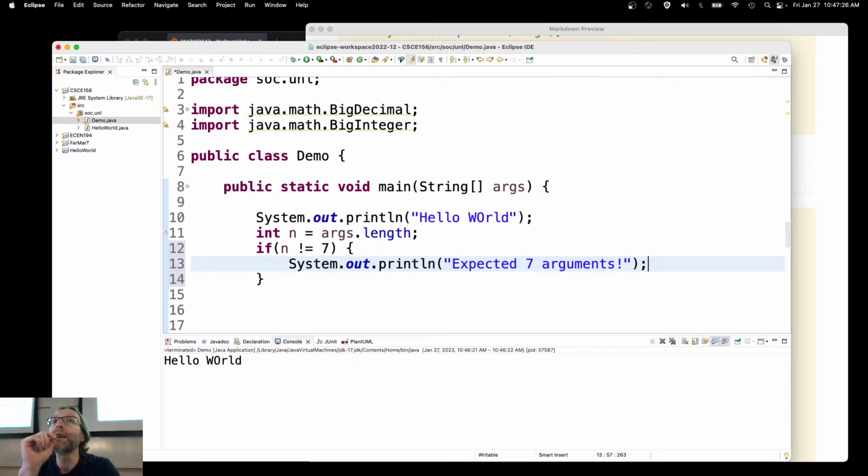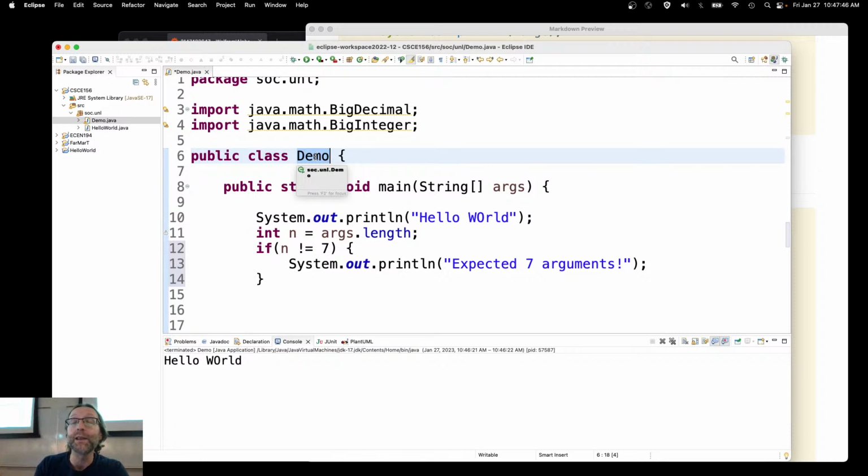In C, and in Python, the first command line argument, argv of 0, is always going to be the executable file name or the Python script name. That is not the case in Java. In Java, what's the executable file name? In this case, it's demo. That doesn't need to be passed in as a command line argument. So I'm actually passing in 7 arguments here.